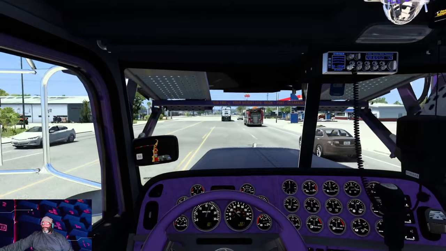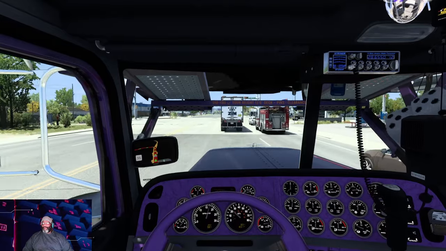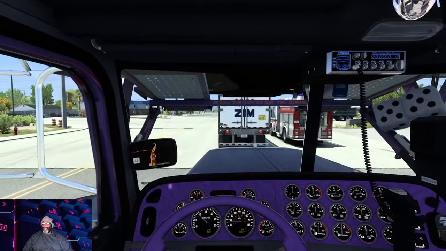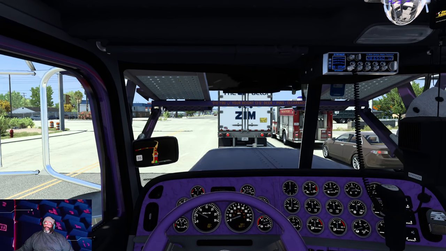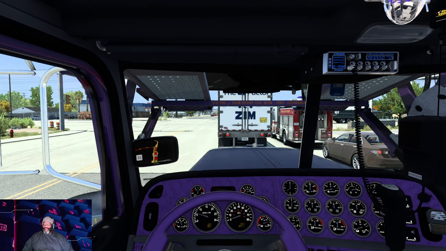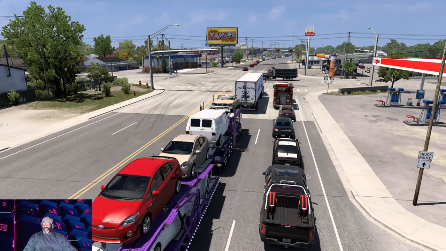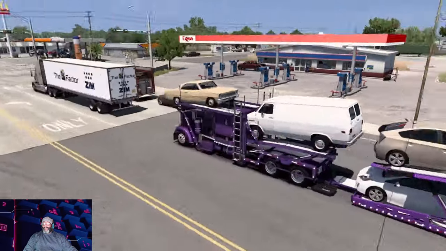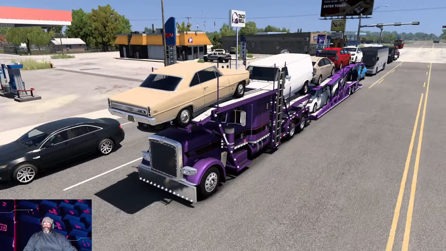McDonald's up here. Go straight on. As soon as the law allows me to go straight, I'm gonna go straight, ma'am. Kansas got McDonald's, Exxon. Nice little town. Taco Bell. Oh man.